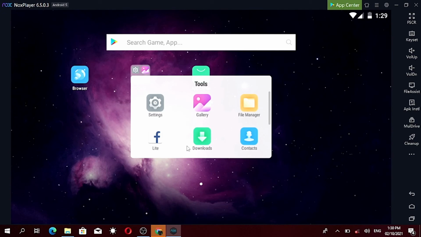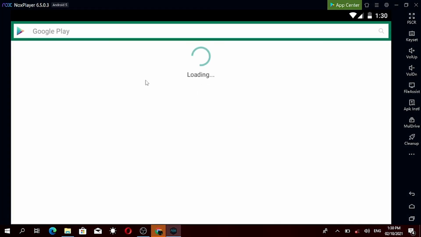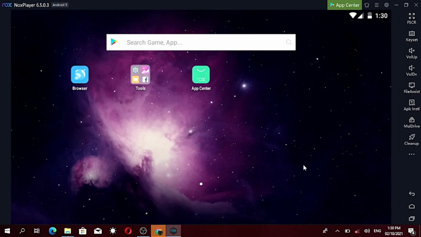Here different file manager, your file manager download app. You can open app center. From here you can download any app for your cell phone. It is the Google Play. I am not logged in yet, so it will not be working.